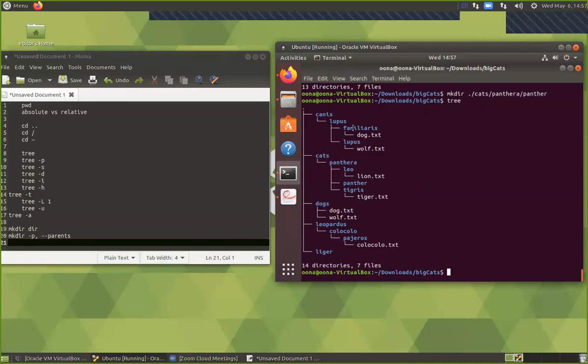All right, let's create a directory inside of familiaris. Can somebody give me one? What do we want to create inside of familiaris? What is familiaris? These are biology terms.